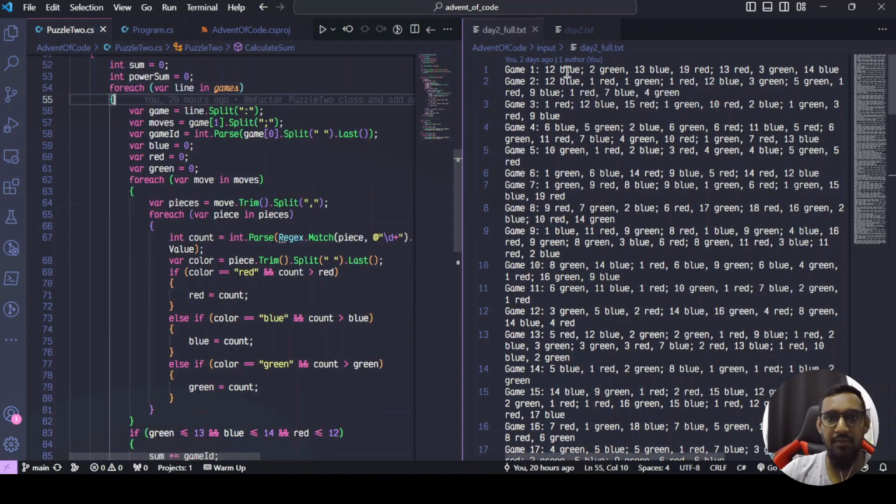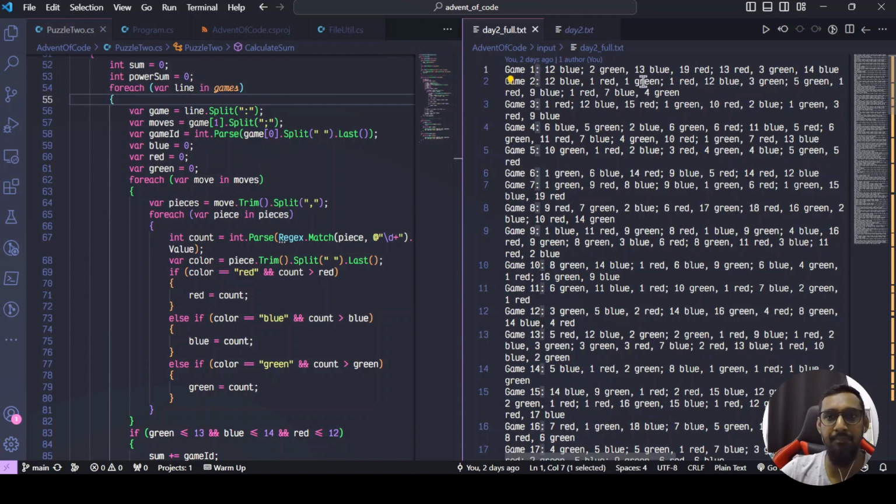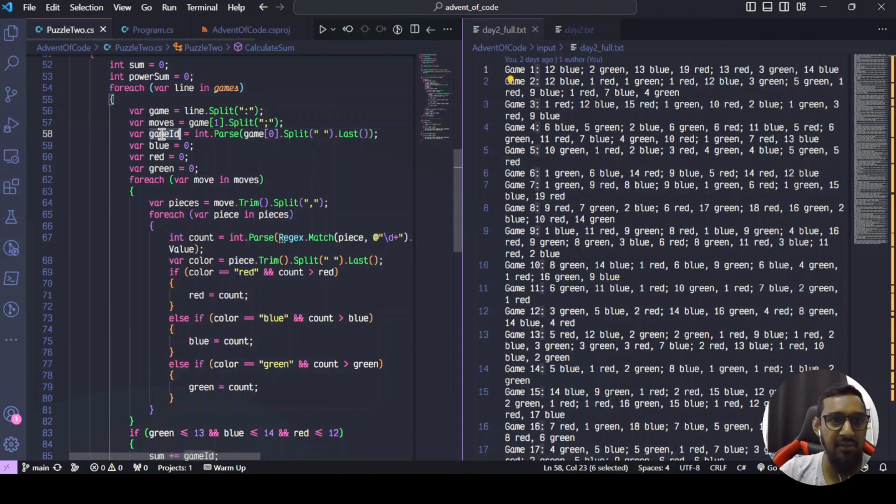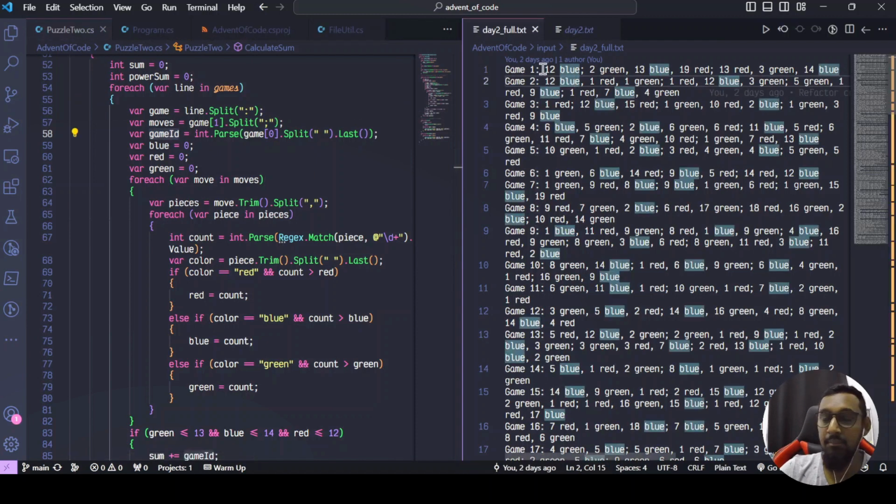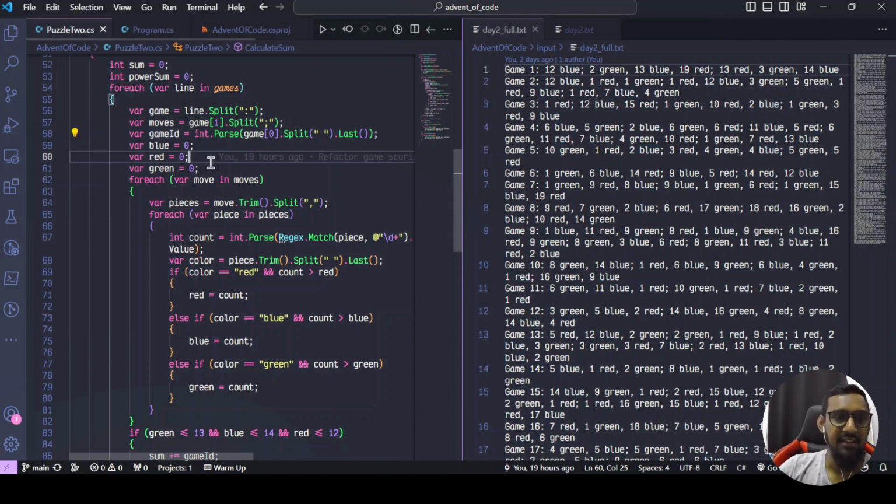Once we've done that, we split the line by a colon. The first part gives us the ID, and the second part will be all about the games, the balls and the numbers that happened, and of course, the moves. That's it, and we will keep track of these values.